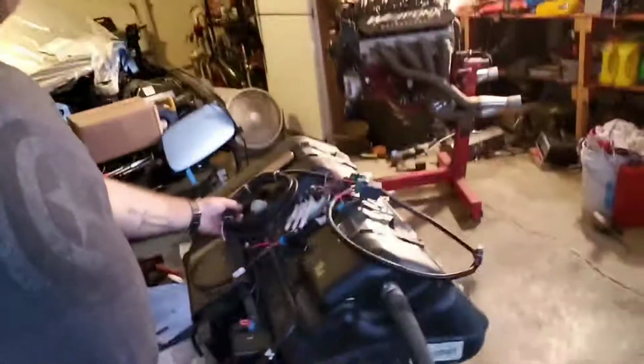Guys, so I spent a lot of time on the coils and stuff like that, and I also spent some time trying to dig and research this fuel thing because I wanted to make sure that it is correct, and I ended up just kind of piecing it together myself. So this right here is how everything's set.